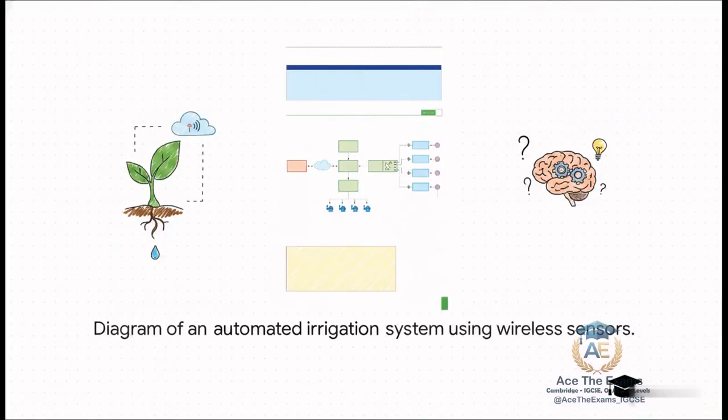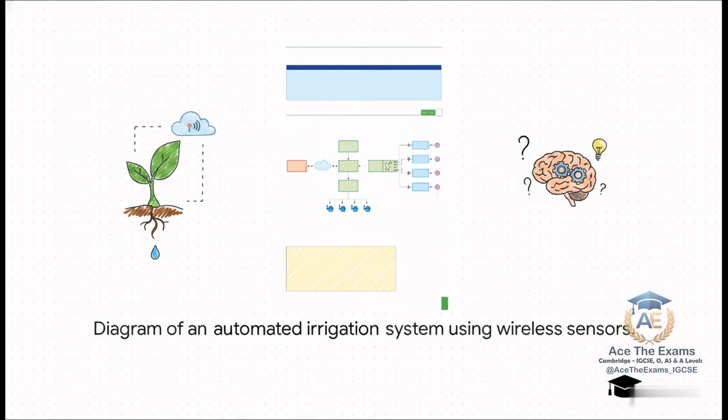Imagine you open your exam paper and you're presented with this exact scenario: a complex, automated irrigation system used on a massive farm in Brazil. The command word asks you to evaluate its advantages and explain the control loop. You have 60 seconds to plan your paragraph. How do you avoid writing a generic, low-level answer that barely scratches the surface?